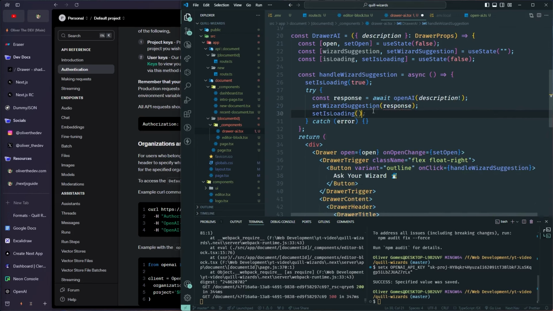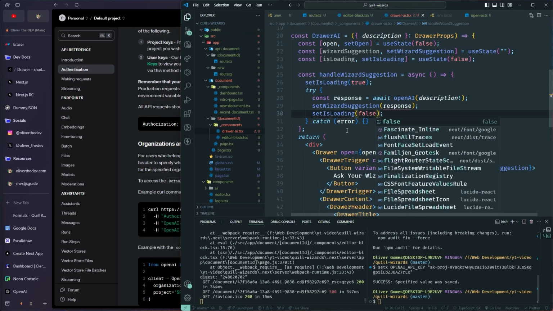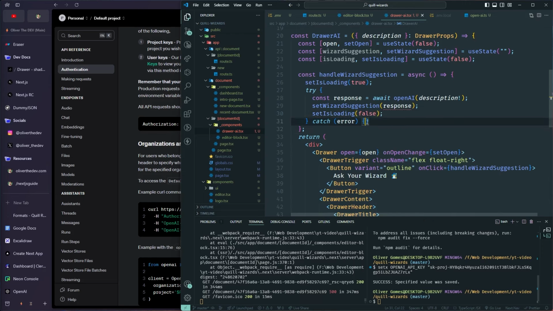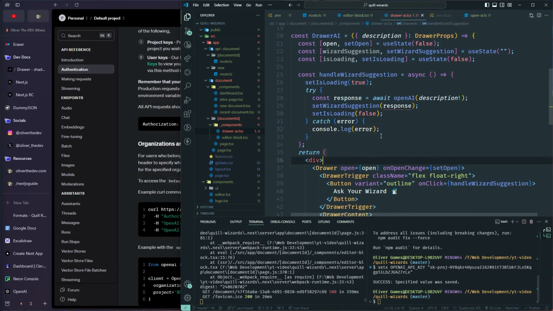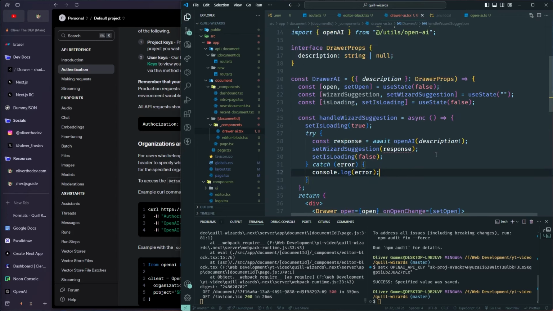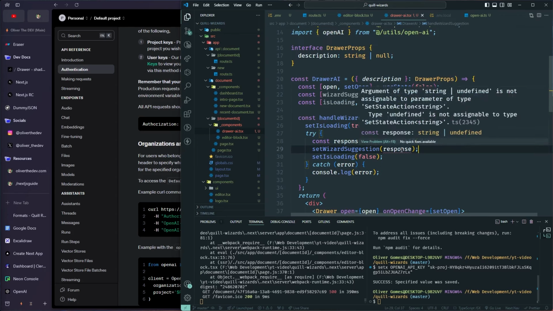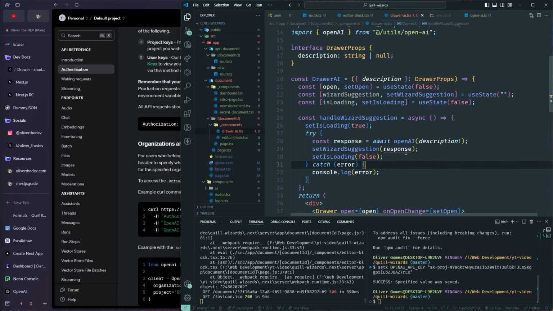We got the things back, so loading should be off. And there we have it. And then here we're going to do a console log of response. That's great. And it says it needs some kind of a string, so we add as string. Okay, so there we go.